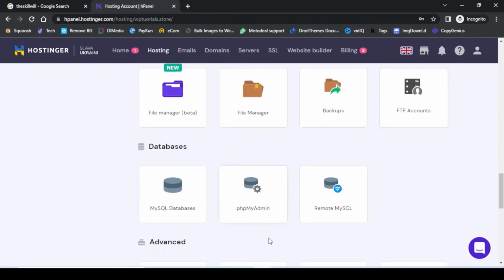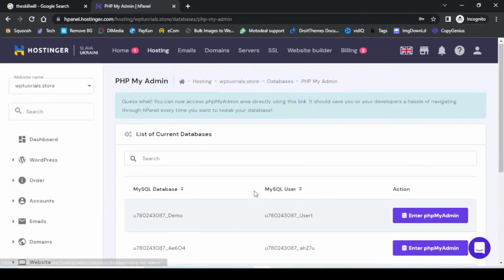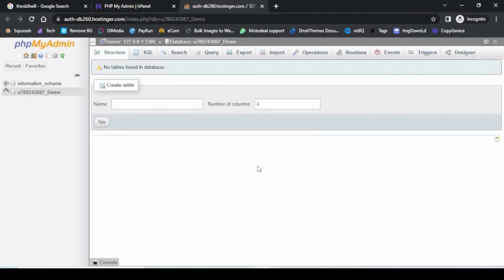The next section is the phpMyAdmin section. This section is particularly important because from it, you can create tables and also import SQL scripts. Here you will see the databases and you can create a table for this database.